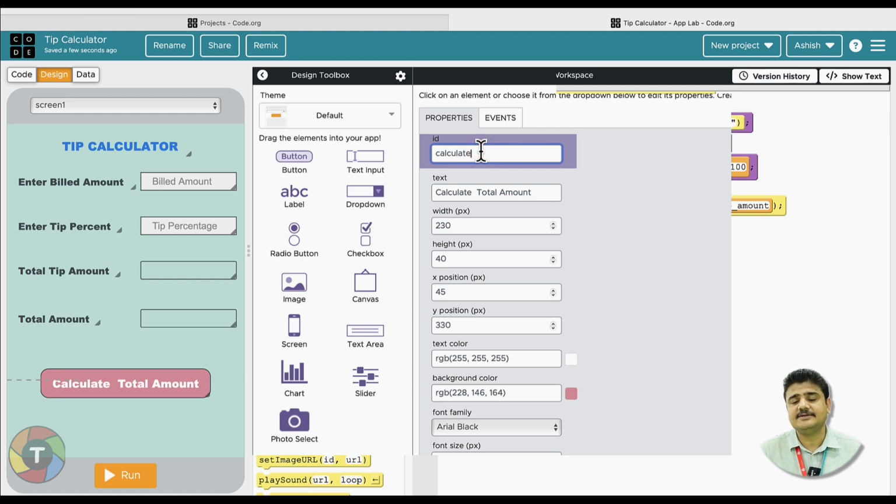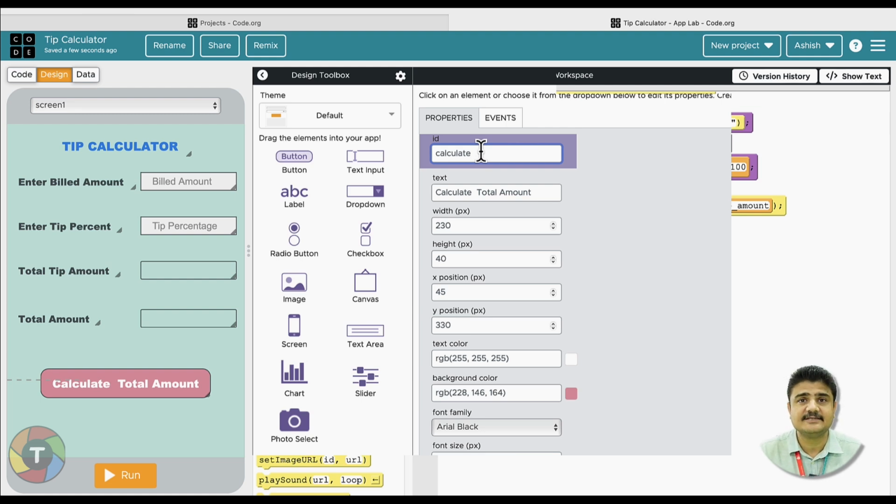Now in every video, I'm emphasizing this point so much that you should always use proper IDs for the components in your application. The reason is that when you go to the coding part, just by looking at the ID of that component, you will be able to understand what component you are talking about, and there will be no confusion.